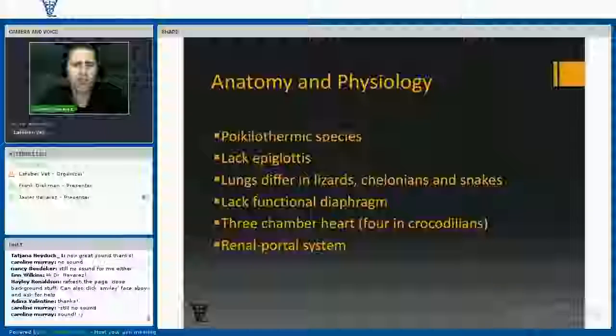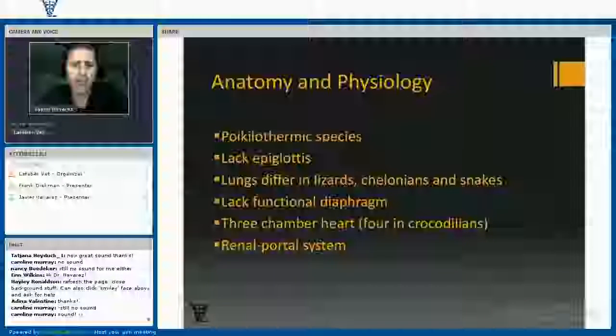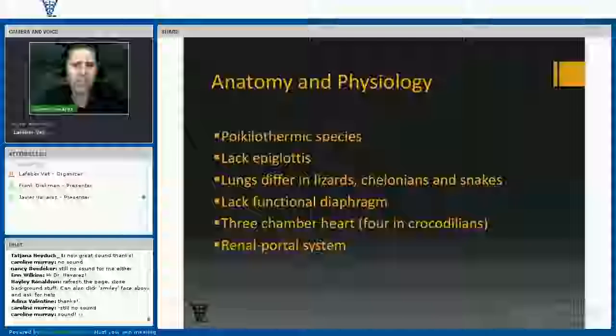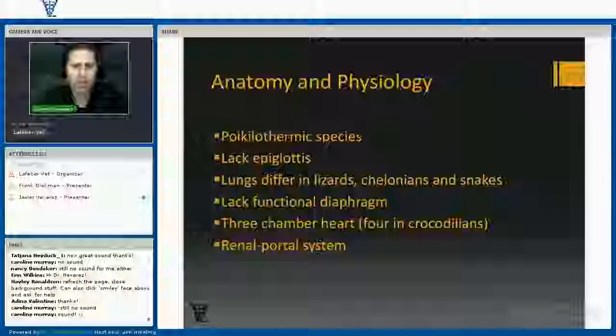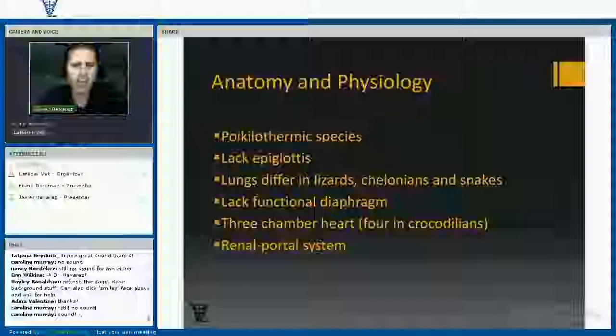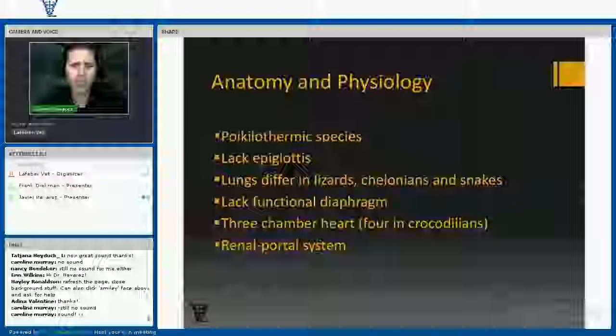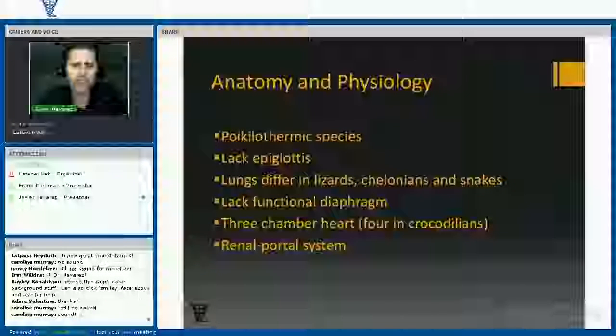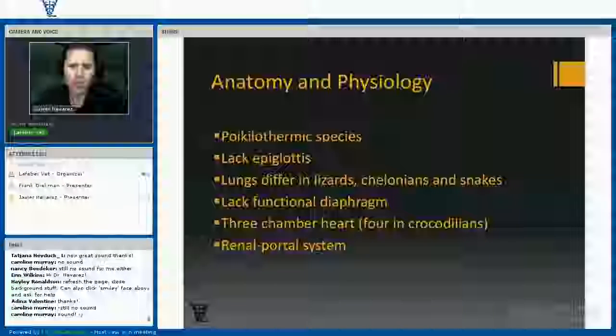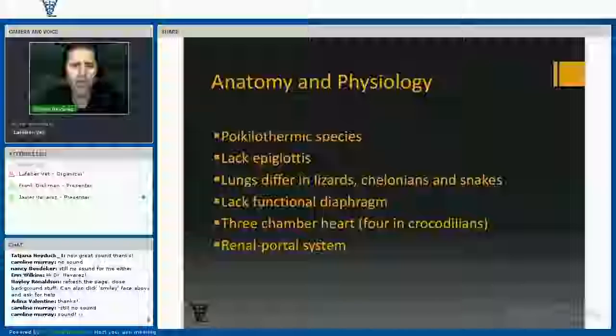And this is one reason why a lot of times people struggle with the anesthesia of reptiles, especially when they're using almost gas anesthesia exclusively, and some of these animals start waking up during the procedure, is because they're shunting. And there's a lot of different reasons for that. When you put them in dorsal recumbency, those organs start pushing against the lungs, and they can actually increase intrapulmonary pressure, and that can actually stimulate shunting. But there's other physiologic reasons that we don't understand or cannot control for, and especially in crocodilians, they have a patent foramen of Panizza. There's also a shunt in the descending aorta.